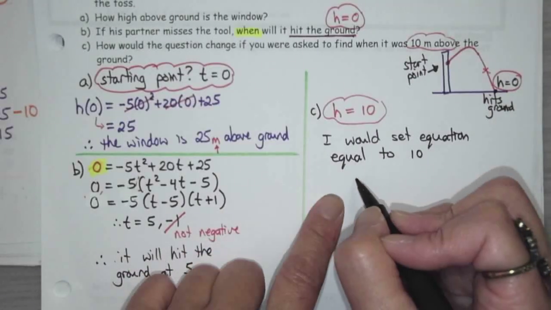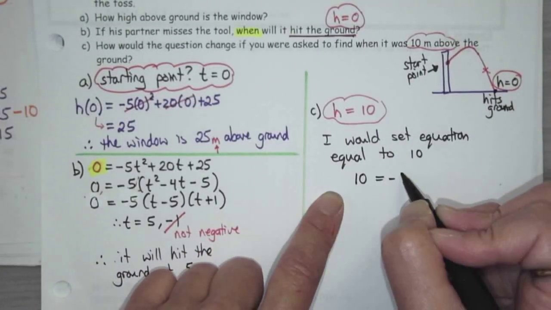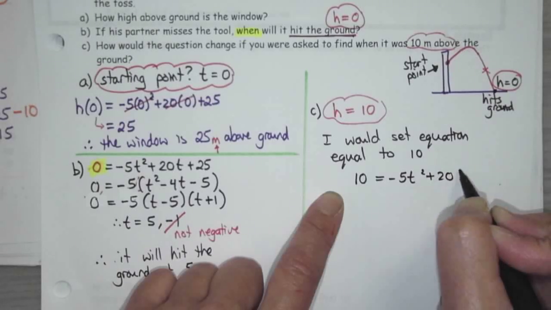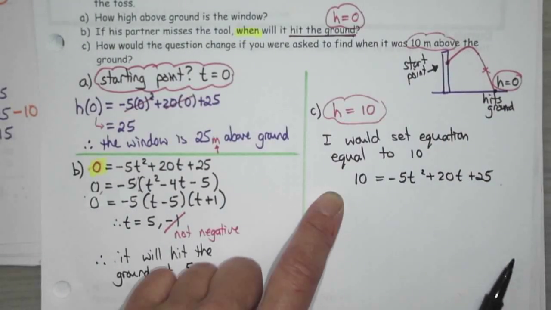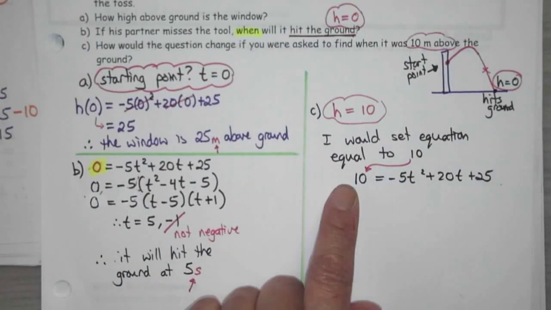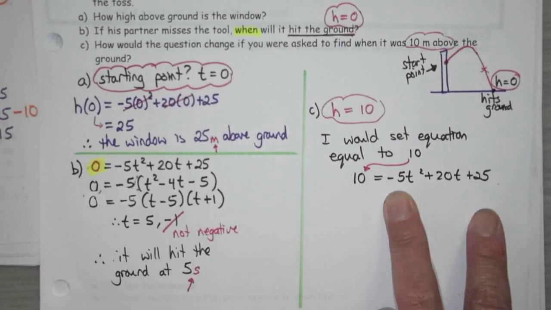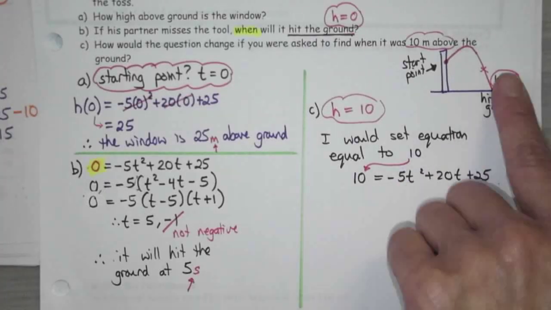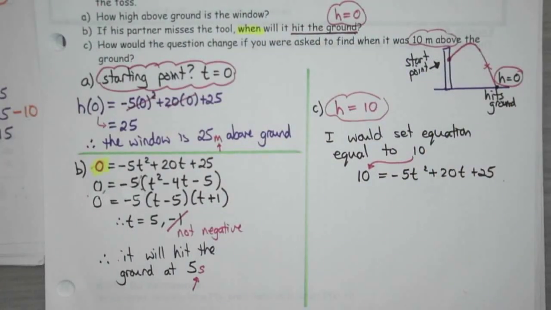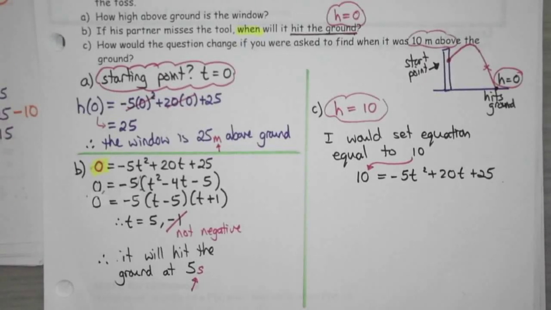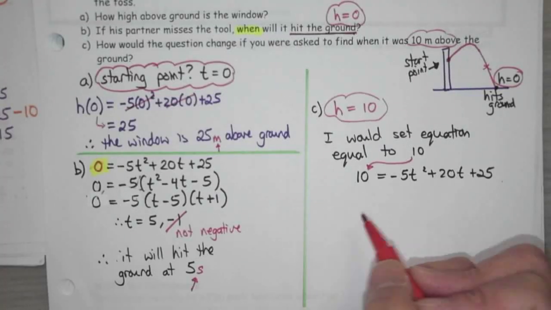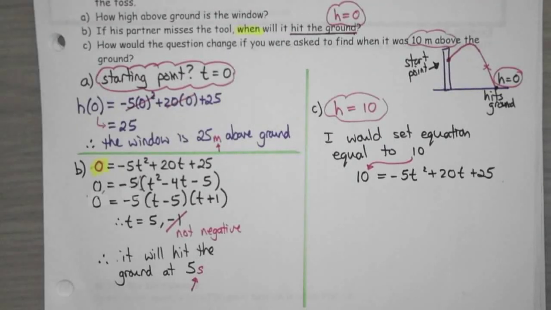With math, it's kind of nice. I would say 10 equals -5t squared plus 20t plus 25. If you're ever unsure, you can go, see, look, that's what I would do. Instead of setting equal to 0, like when it hits the ground, I set it equal to 10. I could get 2 answers or 1 answer. One might be negative, or I can get 2 positive answers. But I didn't ask you to solve, I just asked how you would change the question. To answer it, I would bring it over, set it equal to 0, and continue answering it. So that's how you do it.